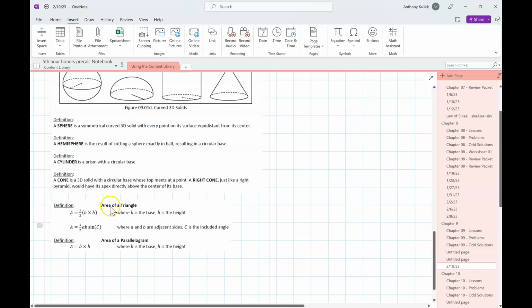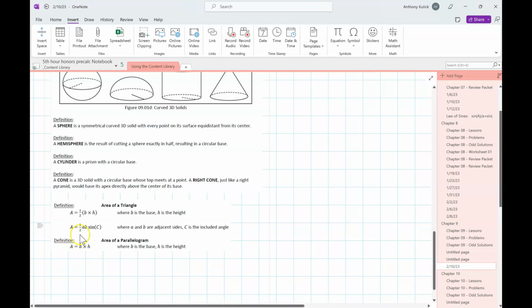So the area of a triangle is 1/2 base times height, or we know from last semester, the area could also be 1/2 AB sine C, right? Or was that this semester? I don't remember. When did we do the triangles stuff? Was it this semester? Yeah, I think it must have been. I don't know, it all fades together. Oh, yeah. Was it the first thing we did this semester? Okay.